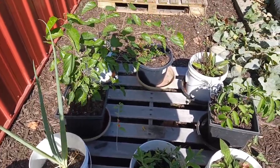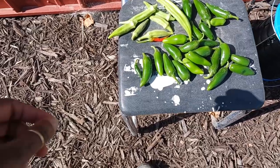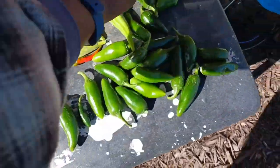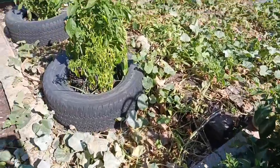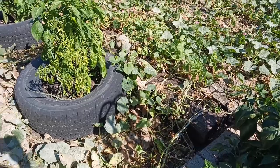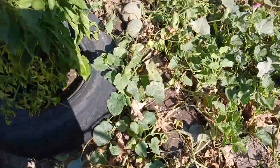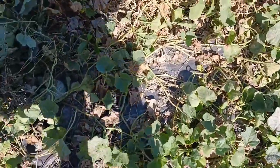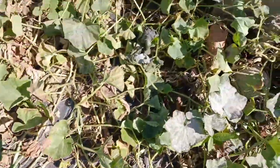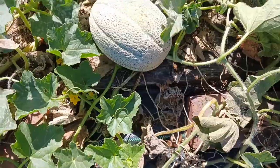All right, so it's now 12:30 and we're back at it again. Managed to harvest some okra and some more jalapeno peppers. These are definitely bigger, so they're going to make great bacon wrapped jalapenos. I started to pull this vine, and the umbilicals are green, and it's hurting my heart to do it, so I'm going to just leave them for a couple more days. It's getting rain tomorrow and Thursday, so I'll just have to wait until they die back. I just can't do them right now. Doesn't feel right to do it.